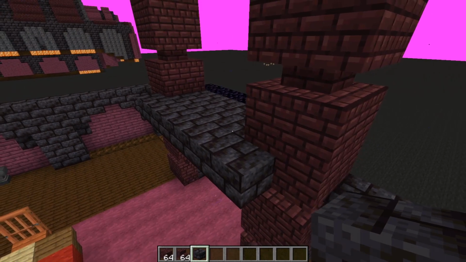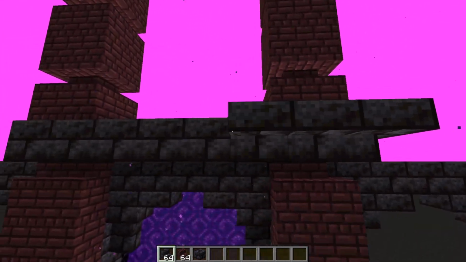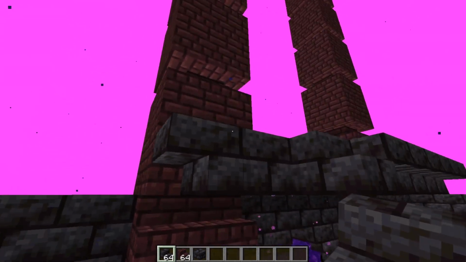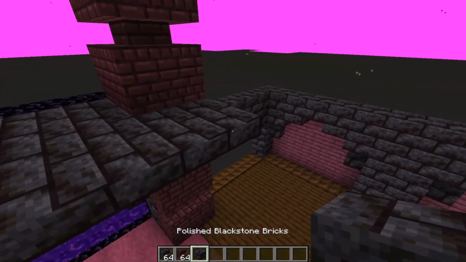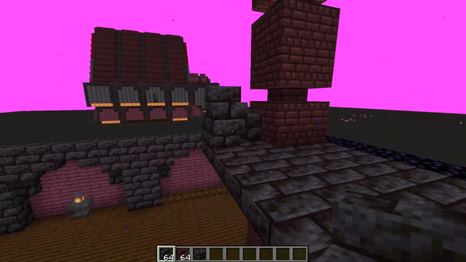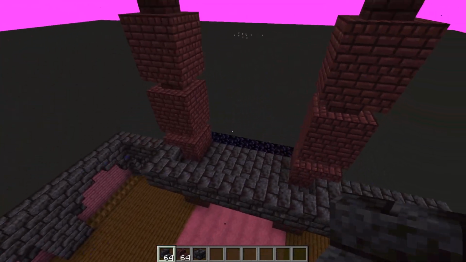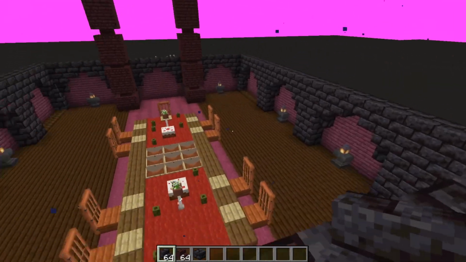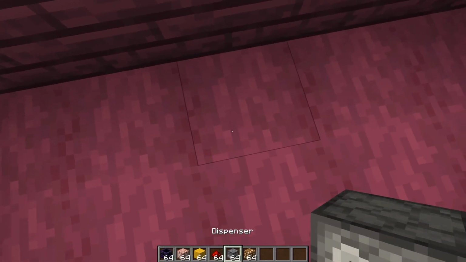Then get your upside down stairs, like so, and place them in this formation here, just looping around as a trim here. And then place 1 block on either side and just fill it in with stairs like so. So it's sort of like a balcony section. We will come back to this, and this will be the area where you can view over all of your Nether hub. But before we continue, let's very quickly do the respawn anchor refiller.